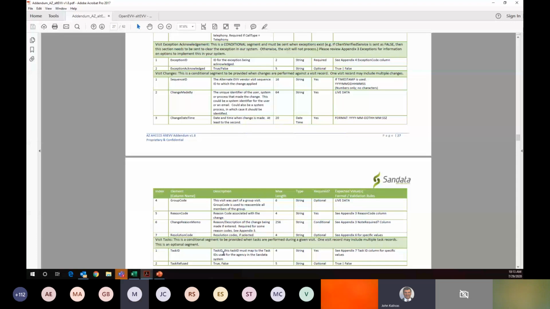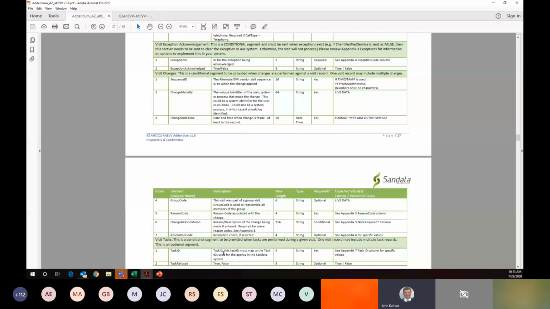So we're trying to be CURES compliant. We're trying to allow technology to drive the capturing of those electronic records. But we do know those are cases where we're going to have to make updates. In those cases, we want to know, again, the details of the change. Who made the change and why? And that's when we get to reason codes and resolution codes.